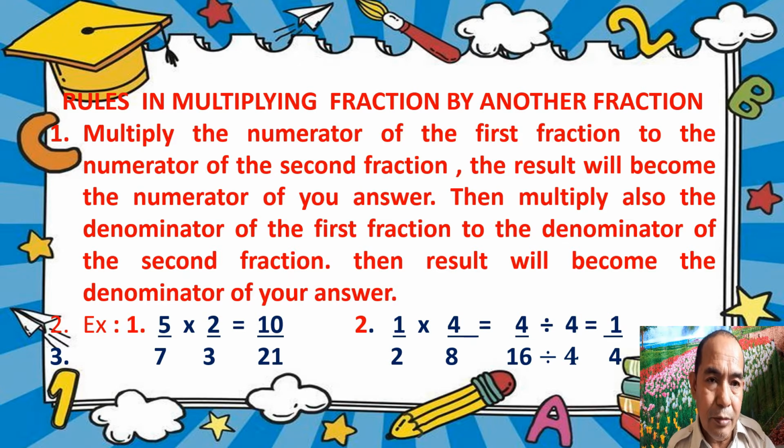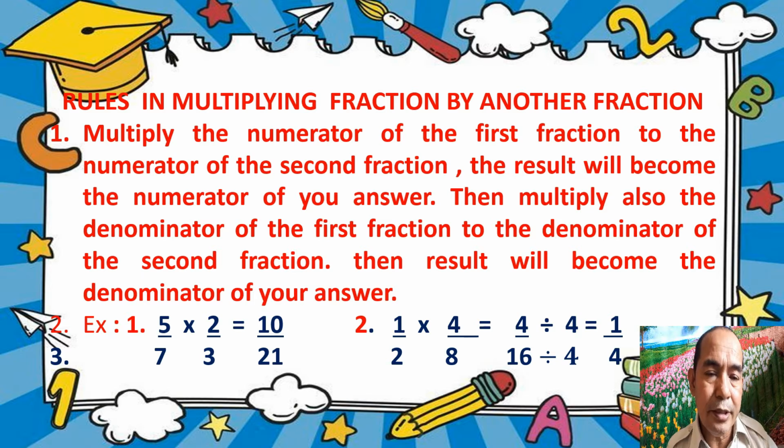Then try to look at your fraction. Is your fraction in the lowest term? If your fraction is not yet in the lowest term, you have to reduce the fraction to its lowest term. How to reduce a fraction to its lowest term? Okay, I have already discussed that in my previous video, so try to review the video, because I have uploaded a video about how to reduce a fraction to its lowest term.